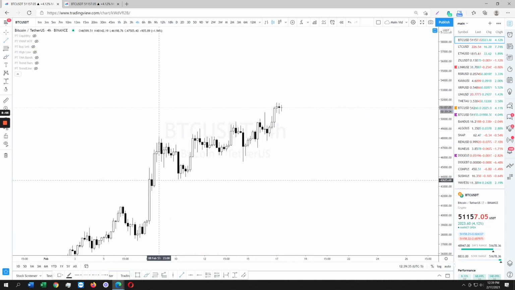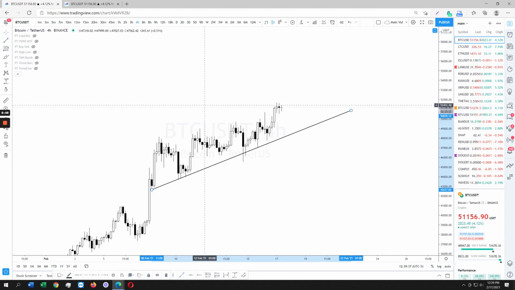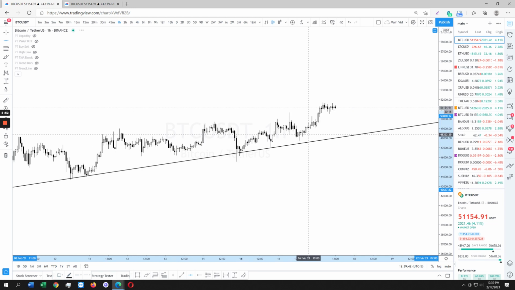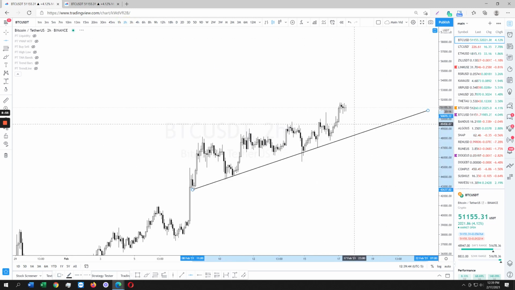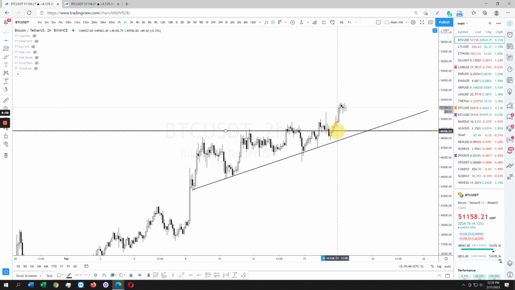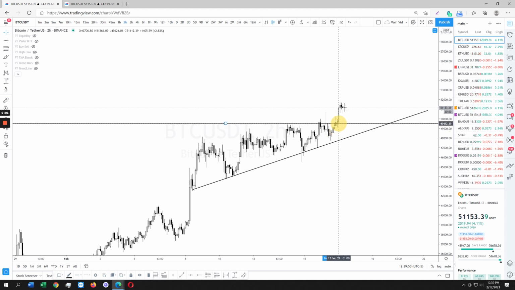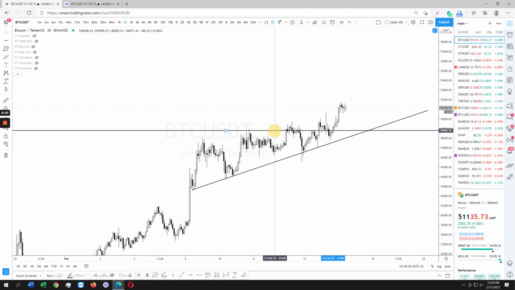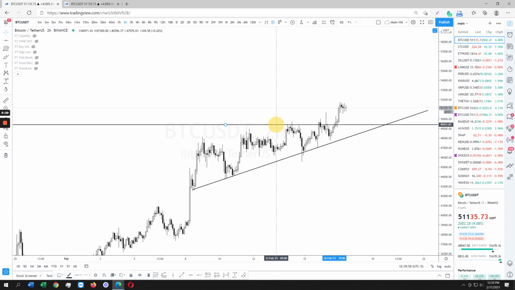But sir, we're in a rising wedge. Rising wedges are bearish. They've been breaking up the whole time, guys. So you could do it this way, you could do it this way, or you could do it this way. I did it this way. The reason why I did it this way was because I had multiple rejections there, right? So I even had it from over here, but my main one was this right here.